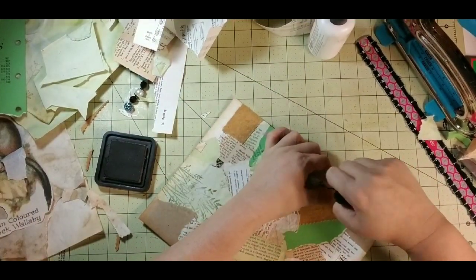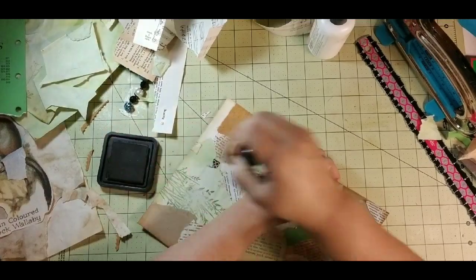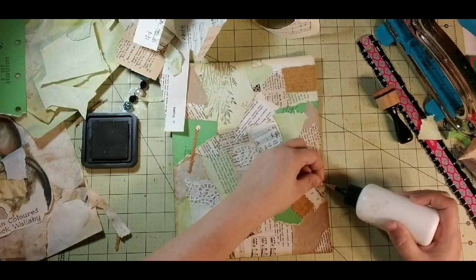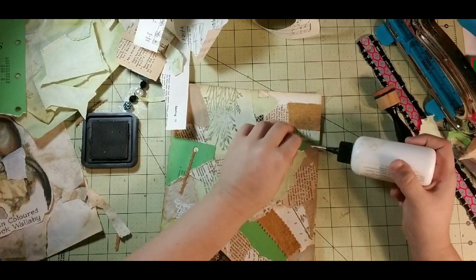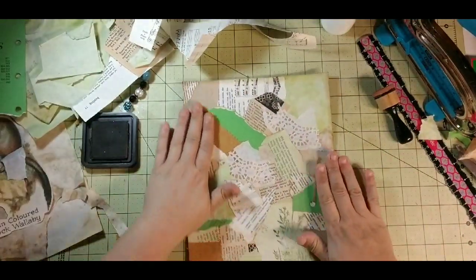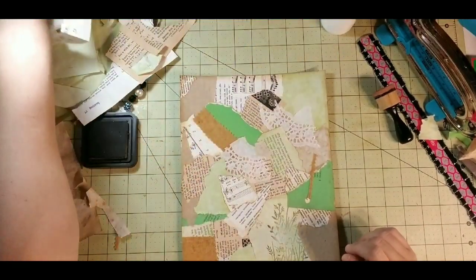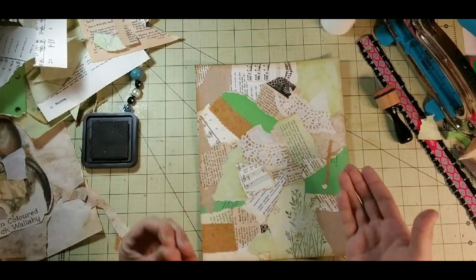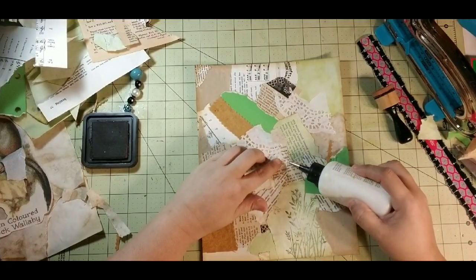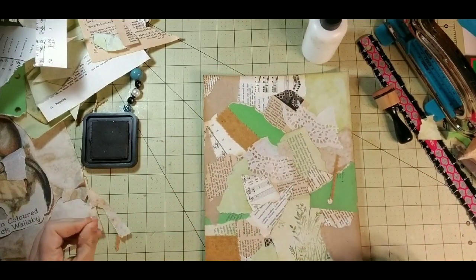Plus, I'll go through some of these little bits along the edge. When you go to ink it is when you'll find out that they're sort of loose. So I can go back through with a little bit of glue and make sure that they're glued down. They're just teeny tiny little pieces. Or tear them off if that's what you want to do. Okay, so I'm going to go scan this into my computer. I will scan it and I will be back. Also, I'll print the page out so you can see what it looks like printed on white paper. So I will be back, and let me glue this little piece down here. I just saw it was sticking up. I will be back in just a second.